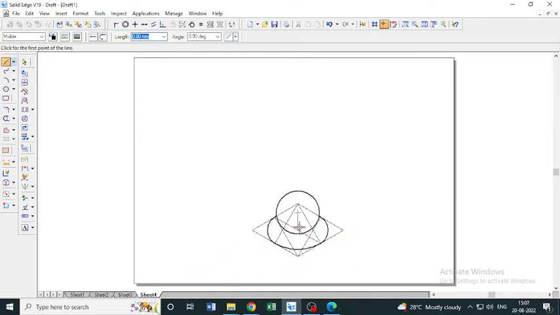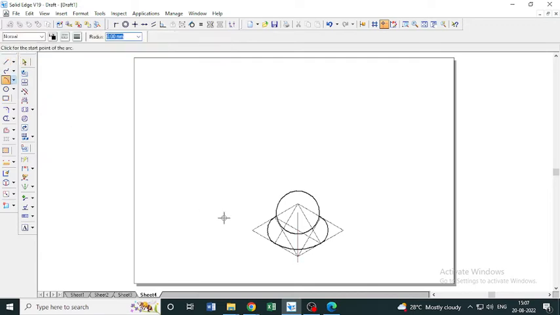So what you have to do from this center? The hemisphere diameter is 60. So the 30 mm boundary of the hemisphere comes at a distance of 30 mm from the center. You have to draw 30 mm with true scale. Okay, so 30 mm with true scale. This line is required just to fix the third point of the circle at this point.